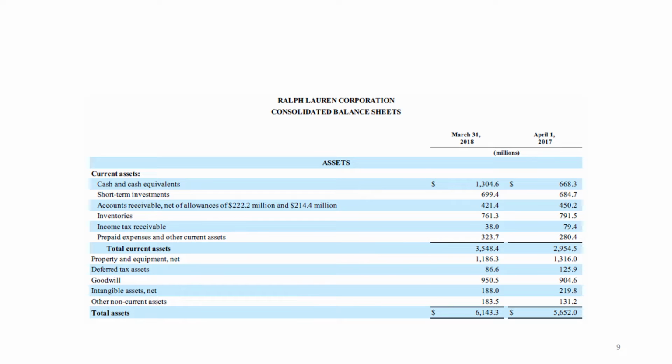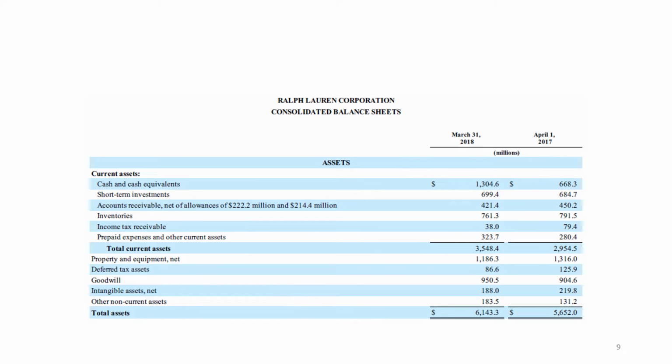We have the capital assets, the property and equipment that we talked about. We have the intangible assets like the trademarks and the patents and all of that, and some other ones here as well. Deferred tax assets are just, if you think about it, the term deferred is over a longer course than a year, so it would make sense to be a longer term asset. There's also goodwill, which is typically a longer term asset, and just other non-current assets that are going to be over a year. And then when you take those current and those long-term assets, you get to your total assets.